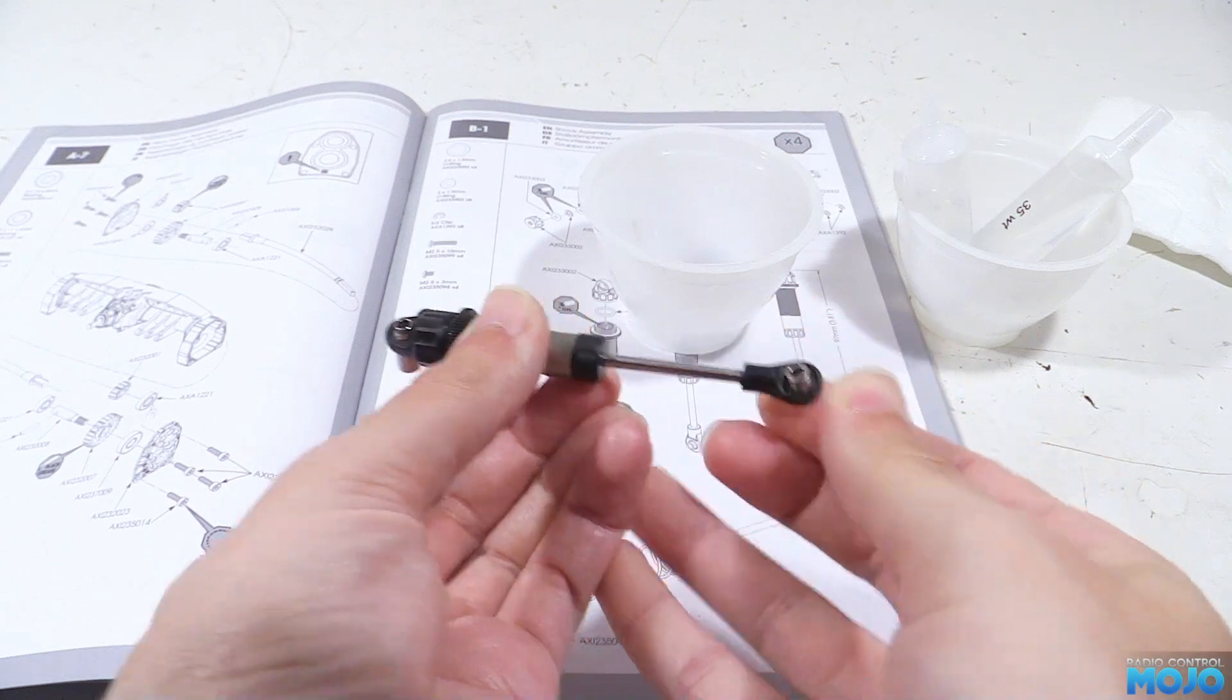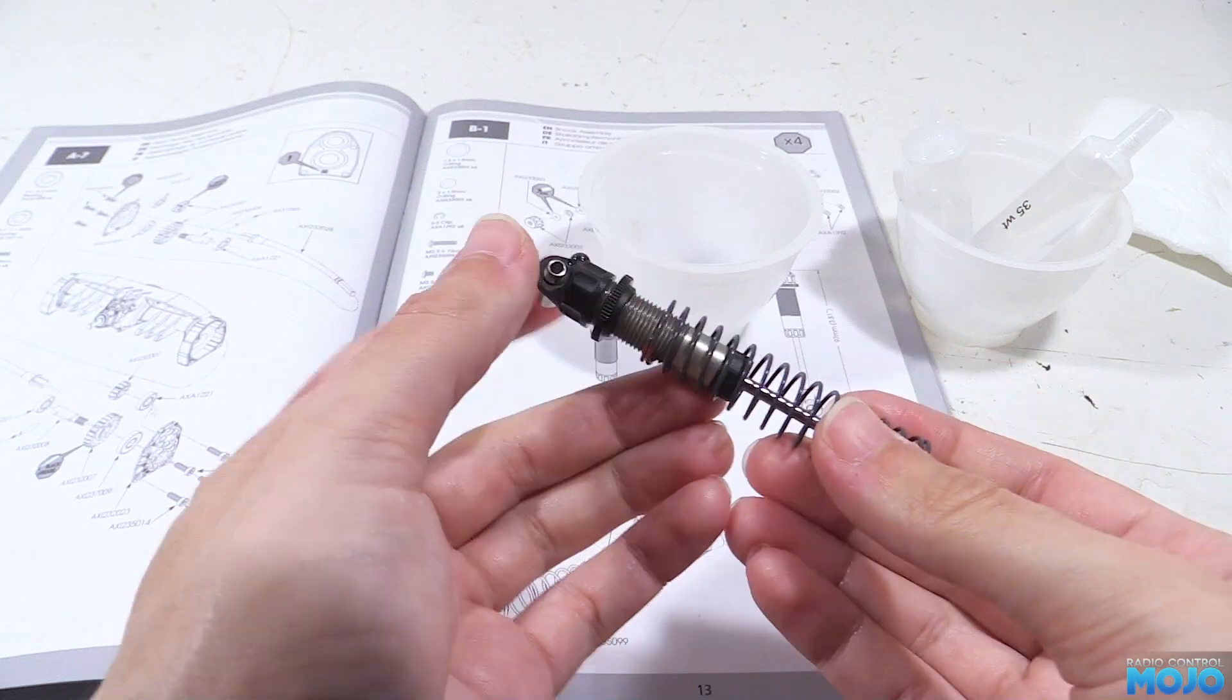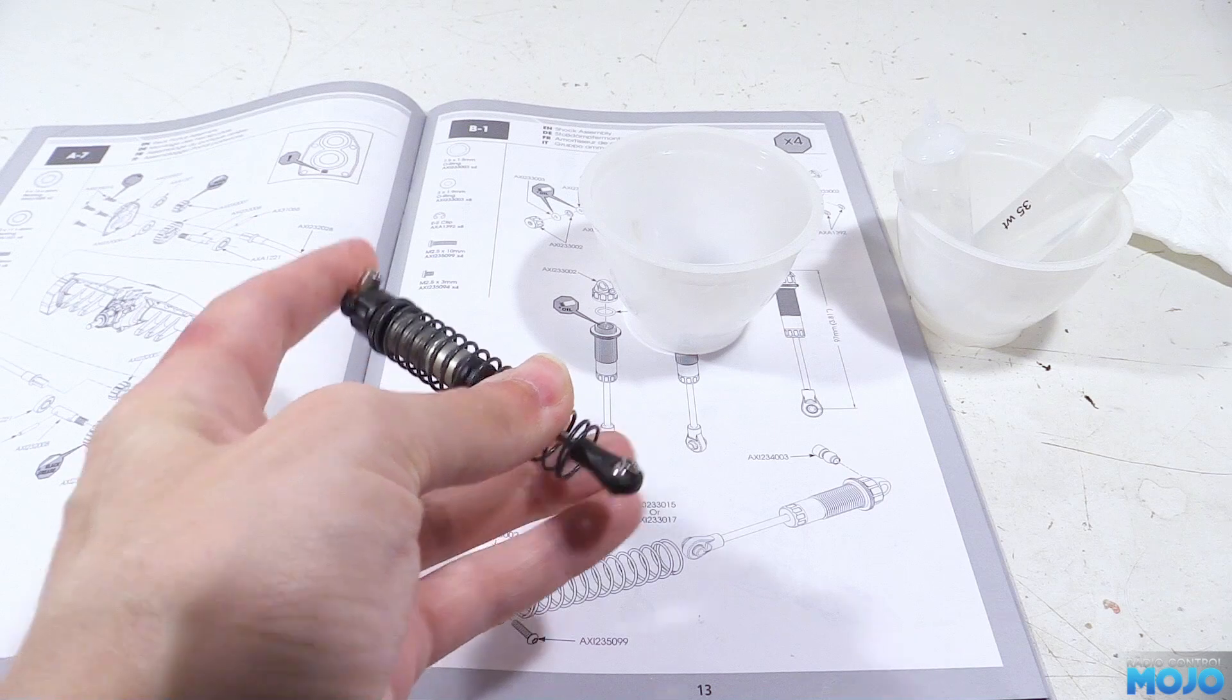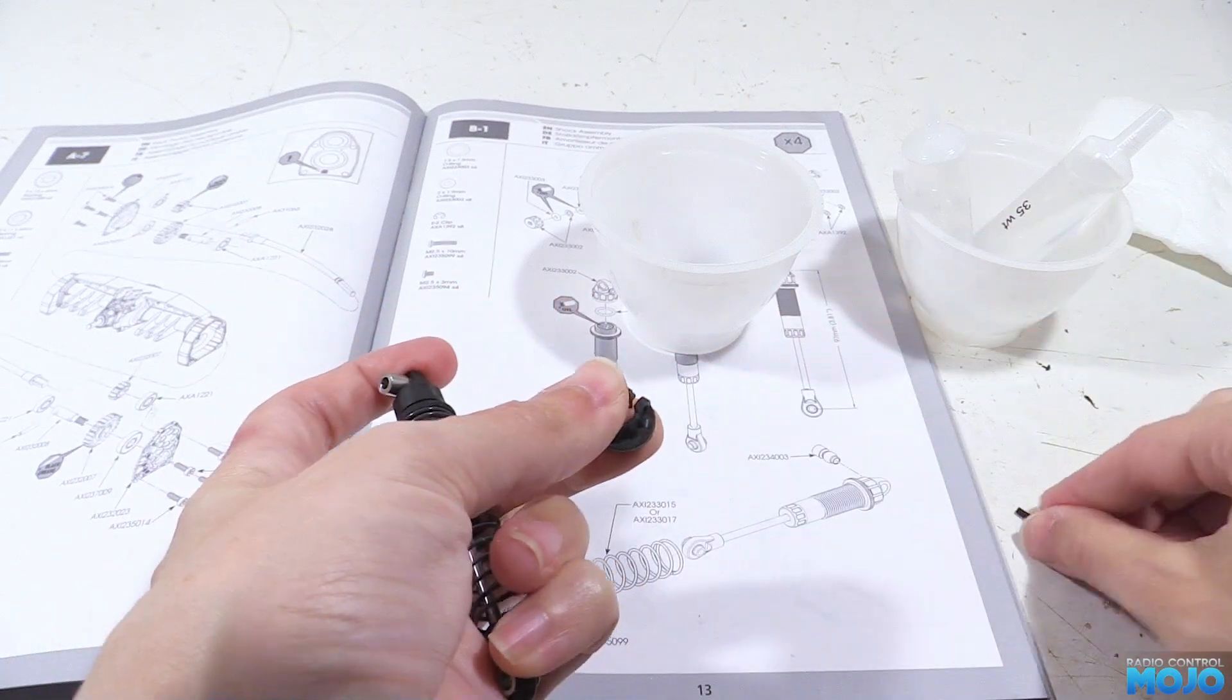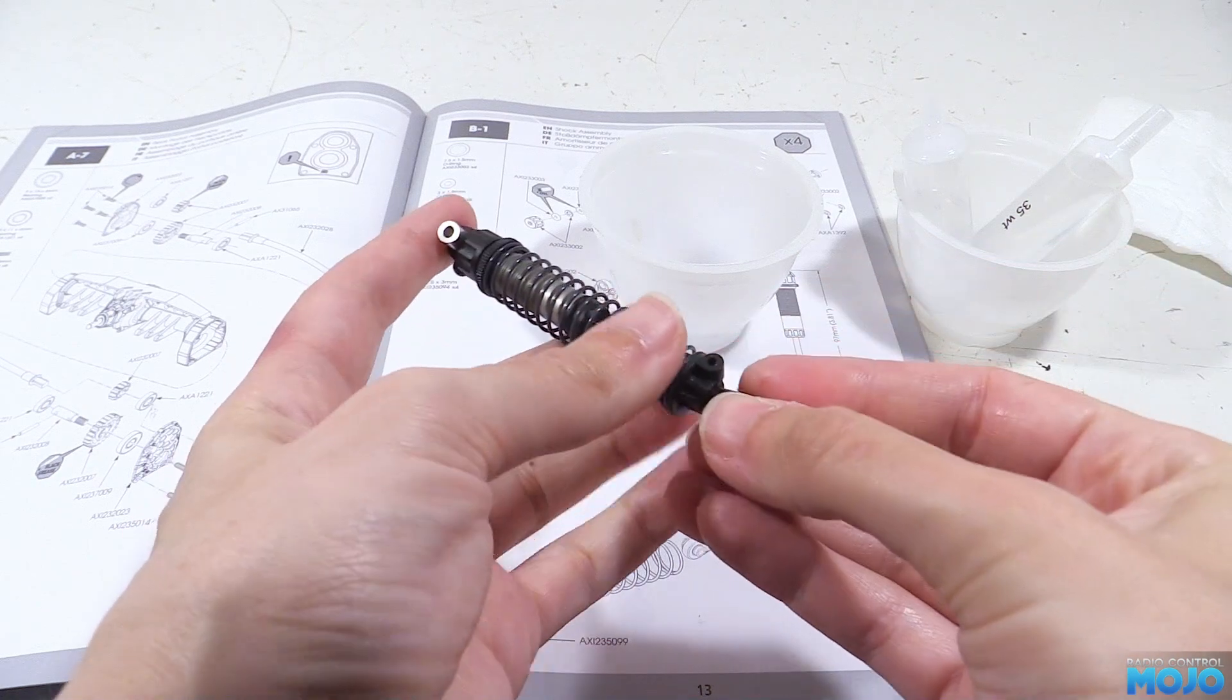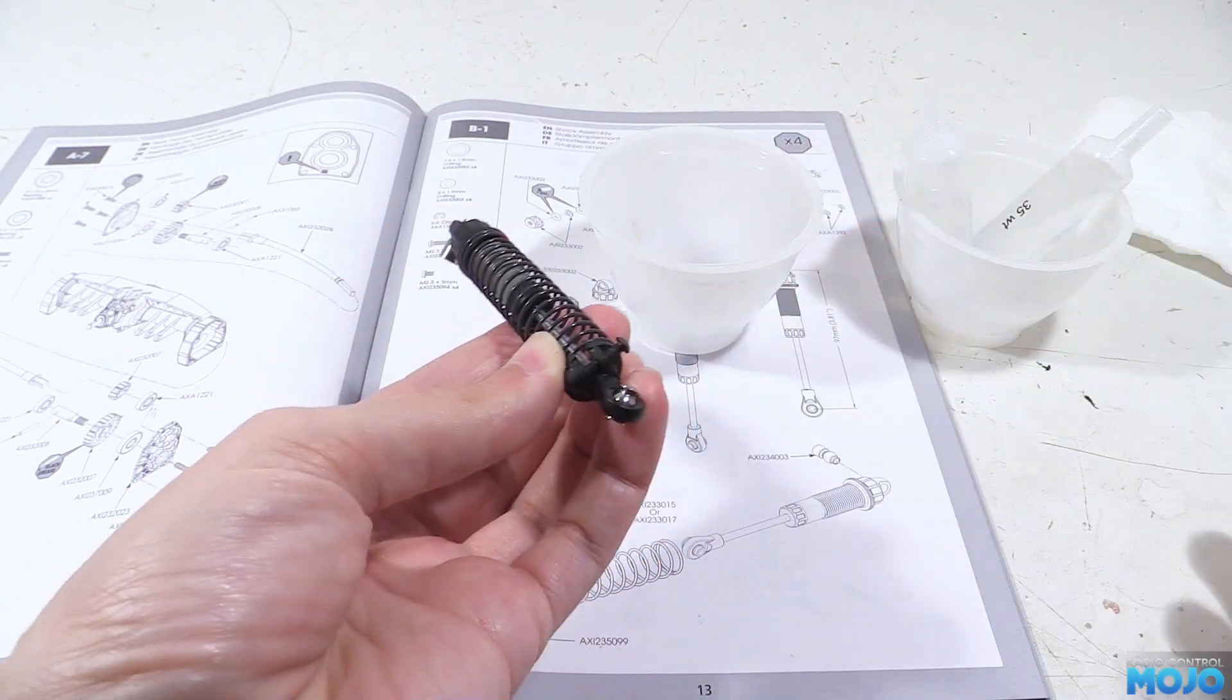Now I'm still wondering exactly what's going on inside. With the shaft all the way out, you'd think there would be a bit of a vacuum produced, pulling in on the sides of the body and cap. I'd expect the shaft to be sucked back in, but it seems to be quite neutral. Anyway, now we have a nicely damping damper we can finish up.